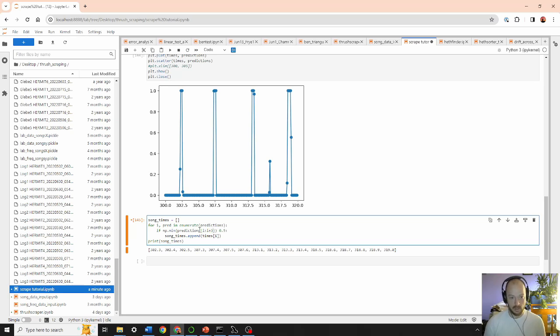Essentially it's saying if the minimum out of 3 in a row is greater than 0.5, then it counts. That's the simplest way to say it: if there's 3 in a row that are above 0.5.